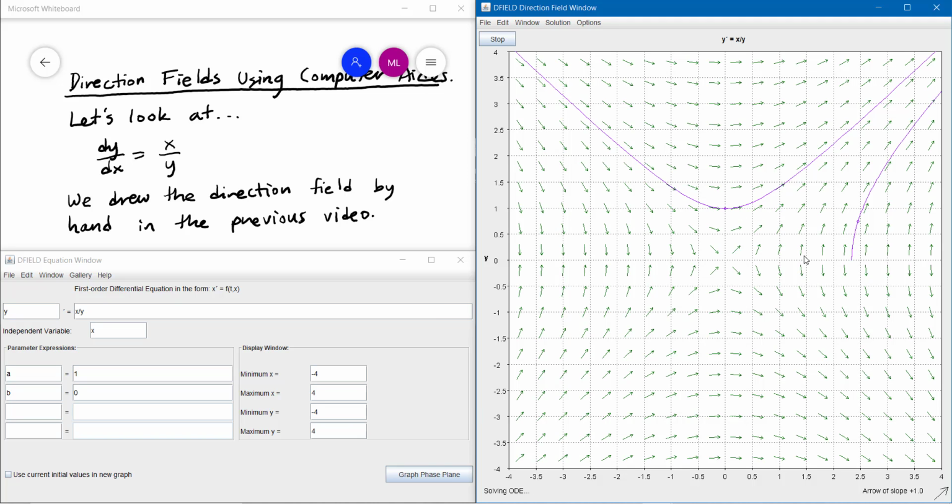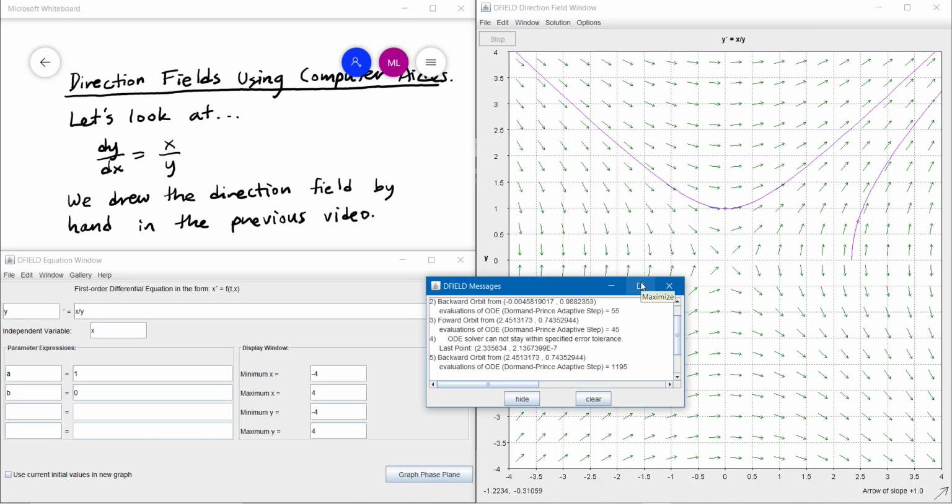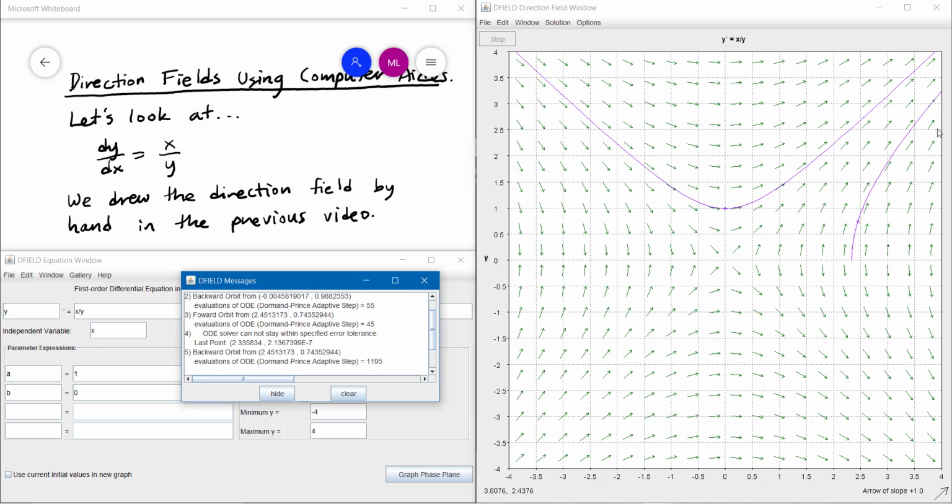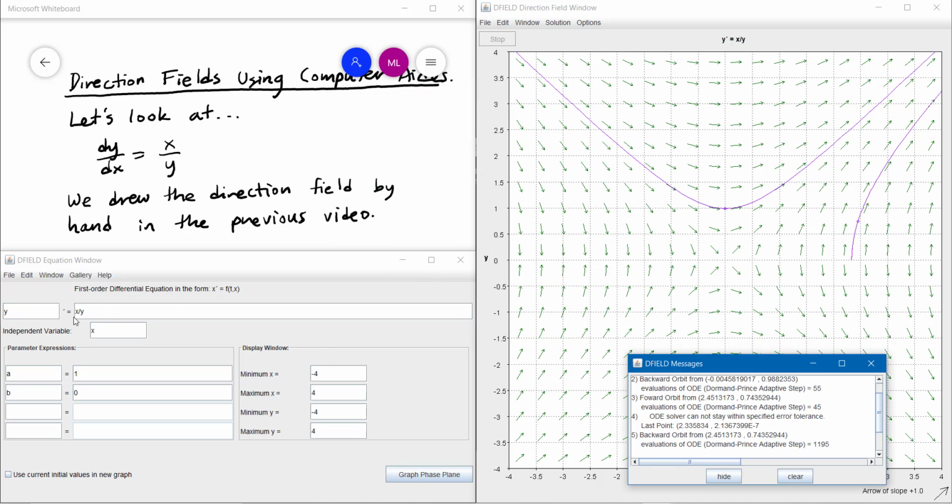If you just start clicking all over the place, you'll see that we can start to get a bunch of different solutions. Remember, we had an issue, so it's giving me a message here. Notice that this one graphed, and it came all the way down, and as soon as it got to the x-axis, it stopped. Why did that happen? Well, we discussed this previously. Our equation is going to be undefined. The slope becomes undefined when y is equal to 0. So when it hits the x-axis, which is also the line y equals 0, it'll stop graphing it, and it's basically spitting out an error saying, hey, we can't go any further.